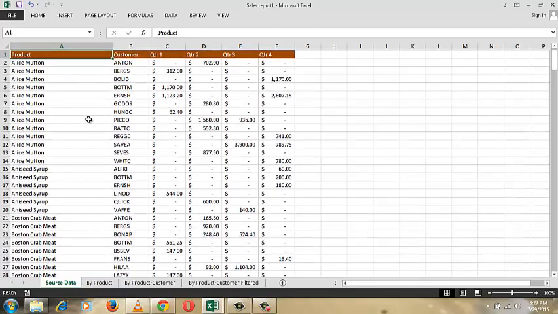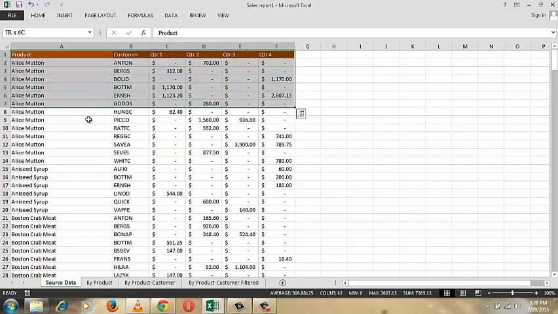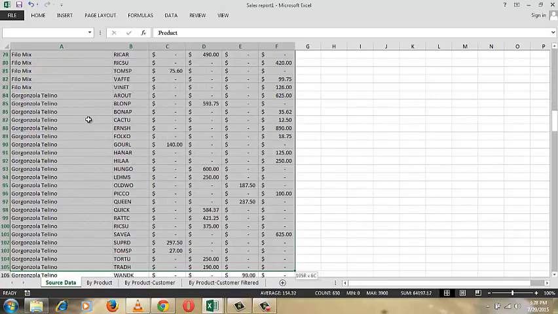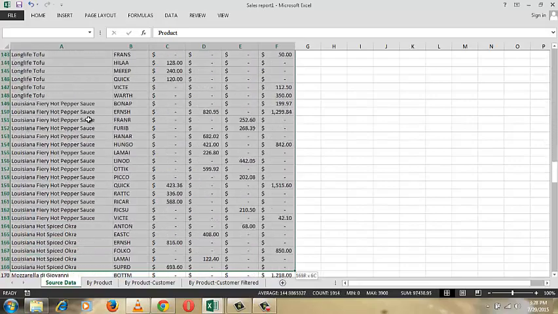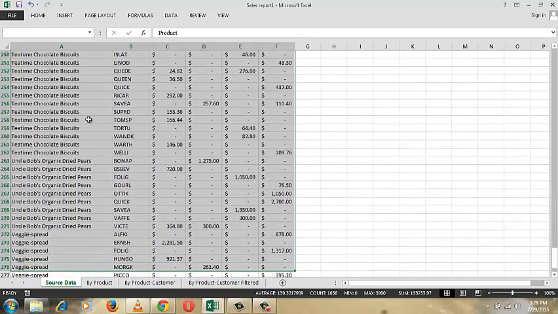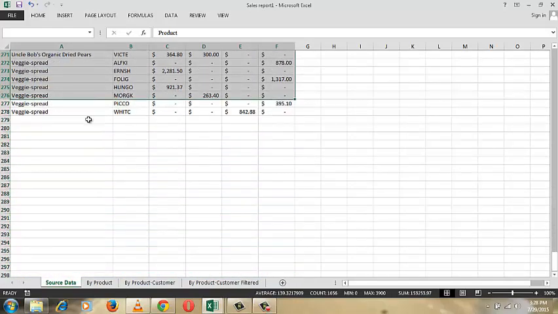Fine. Now if I want to copy this data, I can press Shift. With the Shift command, I can select them one by one. I can select it like this. I can keep on selecting them, keep on selecting. Let's keep on copying this data. So this is the way you can copy it.